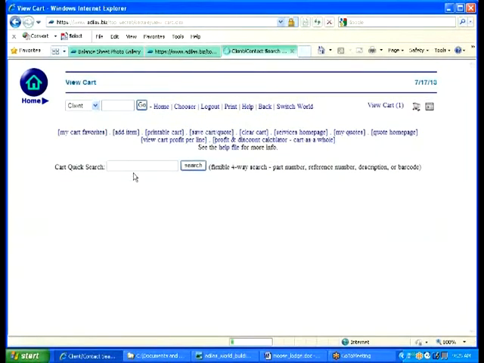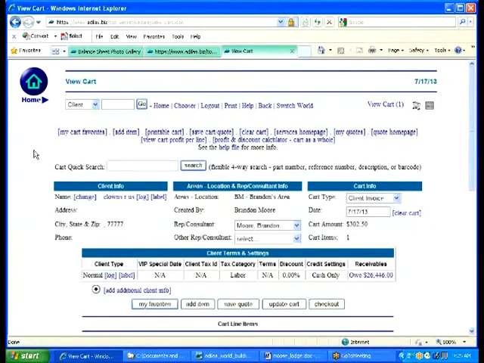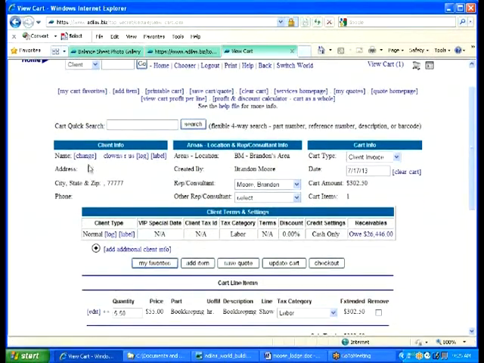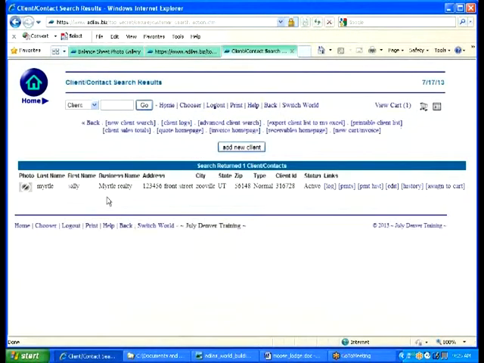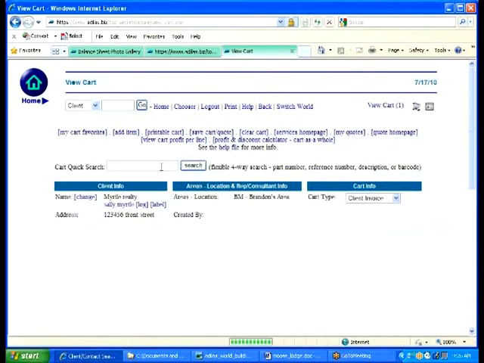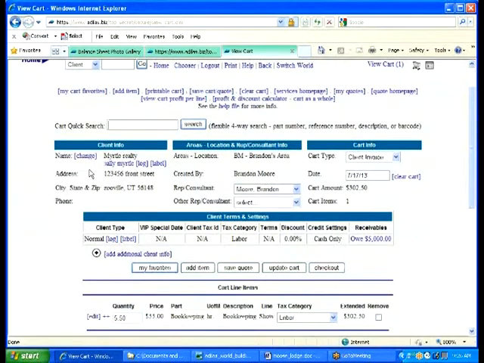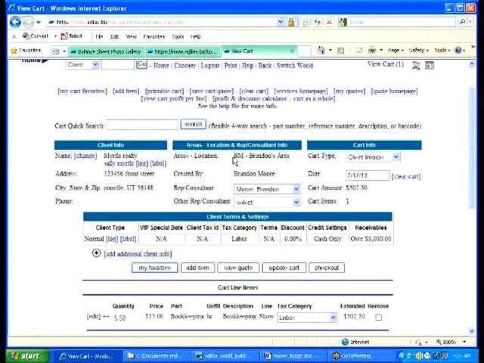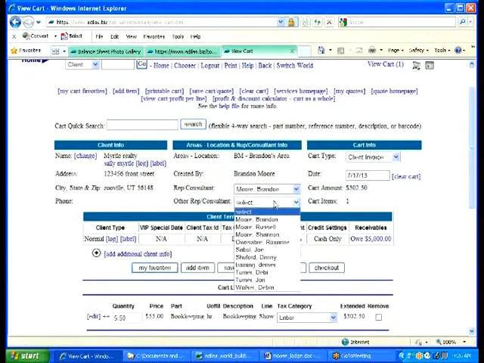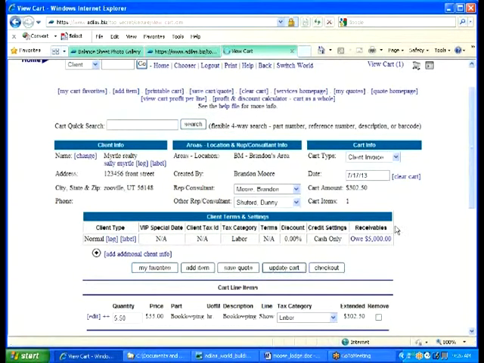So if I assign that, the other thing that you can do too is you can do a change. So if I didn't mean to do Clowns, I can change it. And is there somebody else in here? Yeah, I'm not sure which ones though. Sally is in here. So now if I say, okay, assign Sally, see it just changed it up to Myrtle Realty, which is Sally. So you can change your names on your carts up here. You can also add another consultant in here. If I'm splitting this deal with Dan, I can put Dan in here and update the cart.